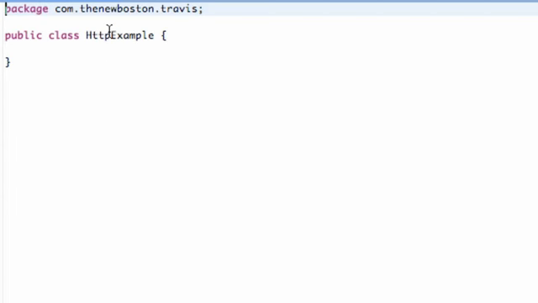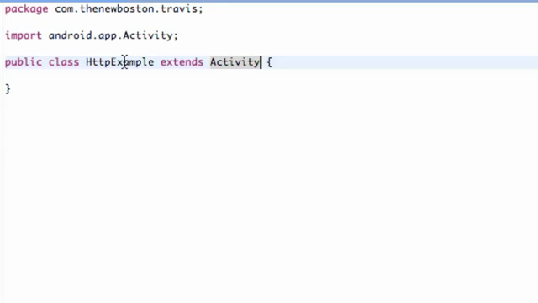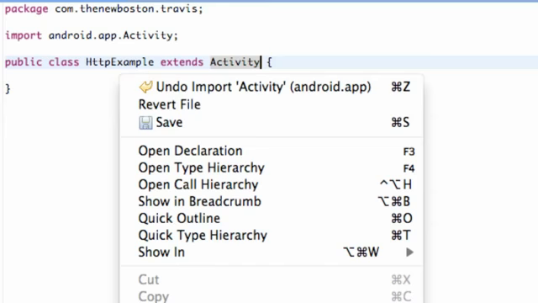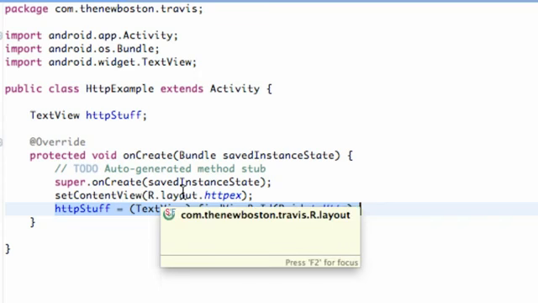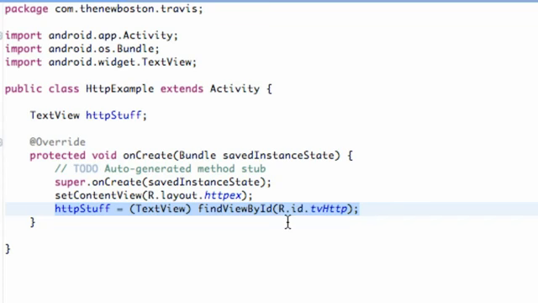Now for this example, our class HTTP example extends Activity, import and set up our onCreate method. Again, the boring setup. All I've done is set up our class with the onCreate method, set content view to that XML layout we just set up, and we also defined our text view, which I made that reference within our onCreate method. Again, nothing new, but this is going to be our main class where we're eventually going to receive a Twitter message, like your last Twitter post, something like that. But as for now, I just want to get you guys familiar with the HTTP client.